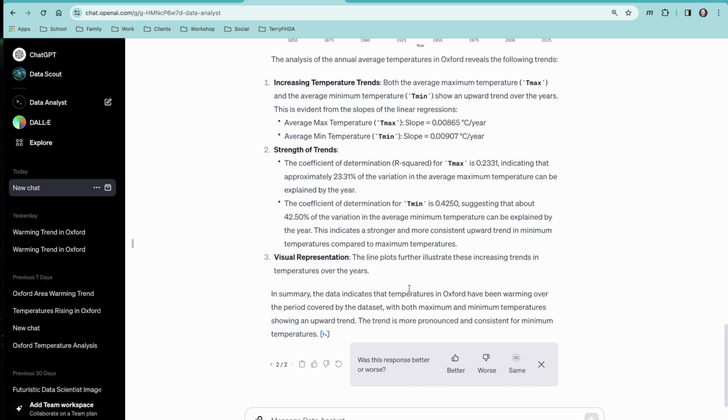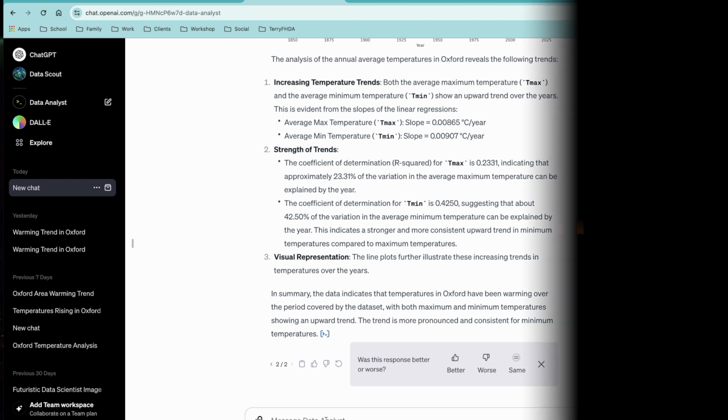And so it concludes that the data indicates that temperatures in Oxford have been warming over the period of the data set, and the trend is more pronounced and consistent for minimum temperatures. Okay, so an impressive job of loading the data and answering the question.